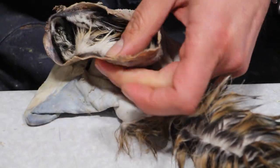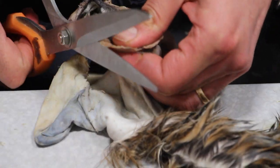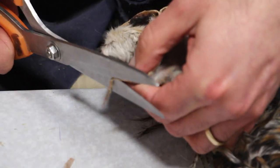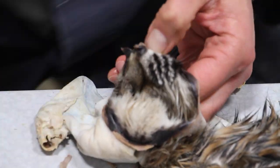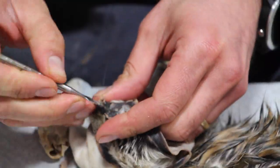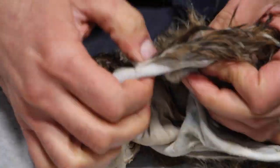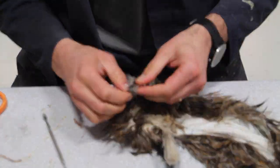I'm trimming the excess skin around the lips because you don't want to tuck all of that inside the mouth — it'll be too much. Make sure you leave yourself about a quarter inch, or a little bit more on bigger animals, attached to the skin so you have an easier time tucking it in. Same thing with the nose: push all the skin from the hole right side out so you can trim it properly.